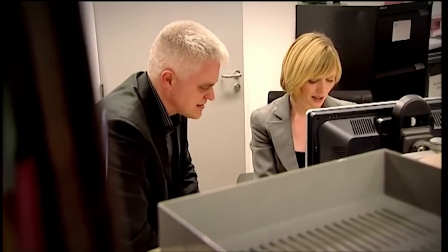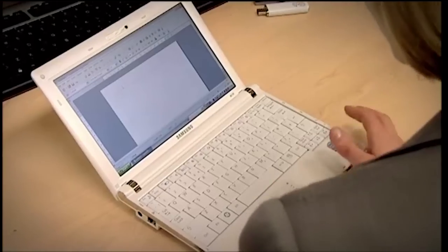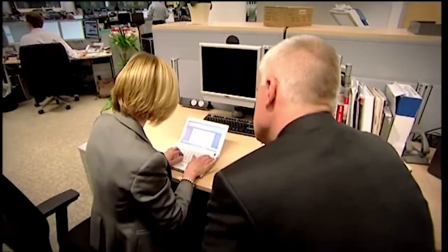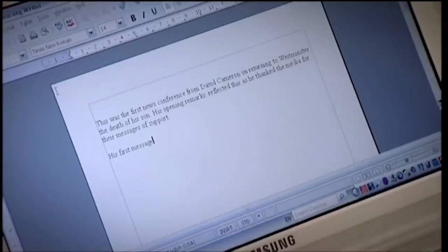Well, I think quite a sensibly designed keyboard, actually. I mean, it wouldn't give you any cause for embarrassment in the newsroom if you didn't have a proper laptop. No, no. In fact, when we walked in, I saw a couple of people eyeing it quite enviously. I suspect this would certainly cut it in a newsroom. As Julie perfected the script for the evening's broadcast, it seemed the Samsung's keyboard and trackpad were star performers.